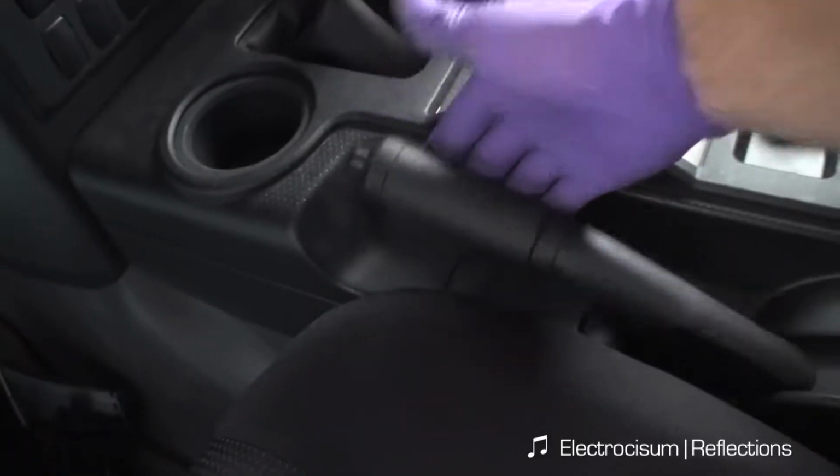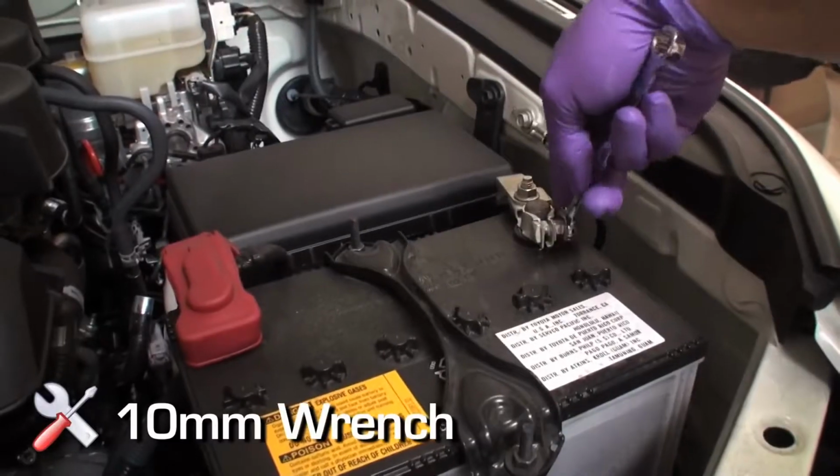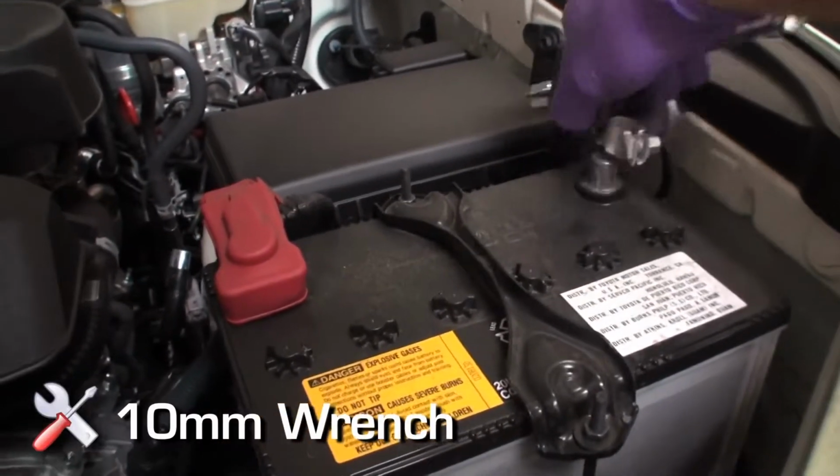Vehicle preparation. Apply parking brake. Disconnect the negative battery cable. Prepare a protective surface to place all vehicle components on.